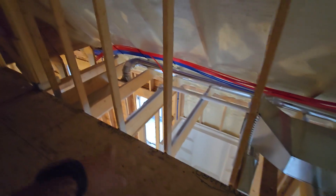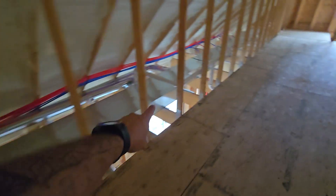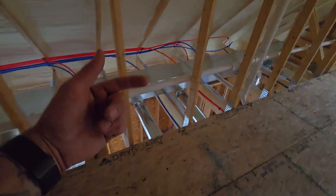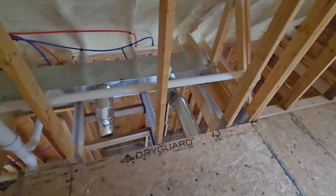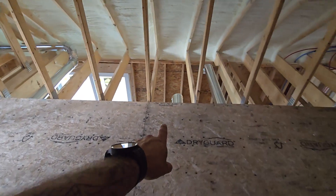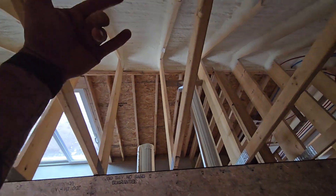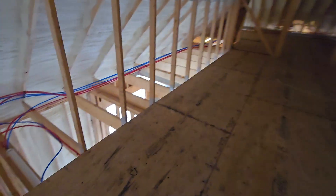What I've been doing is installing this main trunk — the air handler itself will sit in this area with the return coming up through the floor. These are our main duct runs right here, and tapped off of those are all of the take-offs on the bottom that run to each bathroom, bedroom, and so on. I also stubbed some out to take care of this attic area up here for the future, so I can always get to this part and point them in whatever direction I'd like. I put one down there and one here.